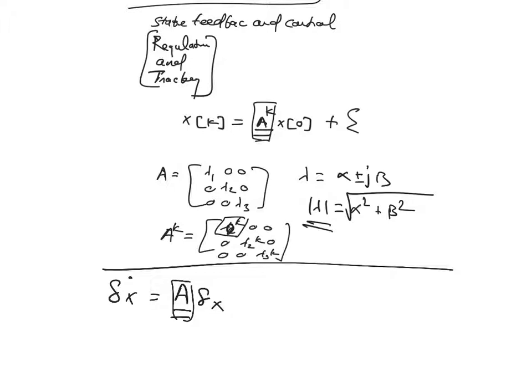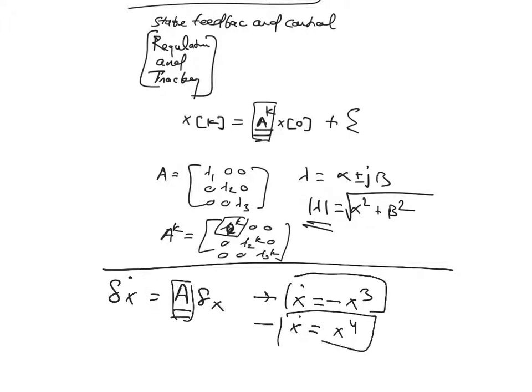Because this is a first order approximation of your system, you can never be sure, when the system comes out marginally stable, whether it is actually marginally stable or not. There are a couple of examples I gave, for example x dot equals minus x cube, and x dot equals x^4. All of them are nonlinear systems. I can say for sure that the first is asymptotically stable and the second is unstable. But if you linearize it, what will you get? Oh, sorry, x cube. You will get minus 3x square, so delta x dot equals this times delta x, at the equilibrium point, which is 0, right?